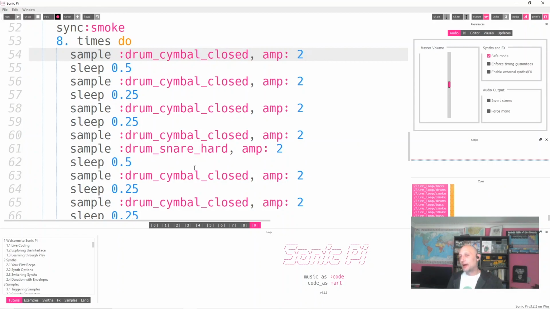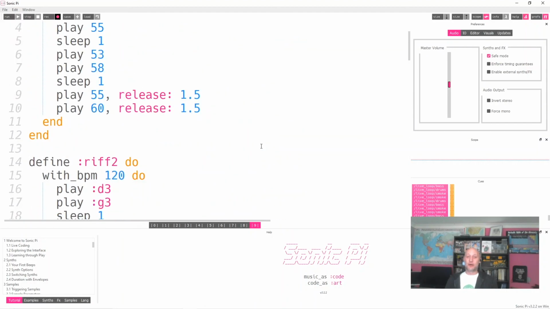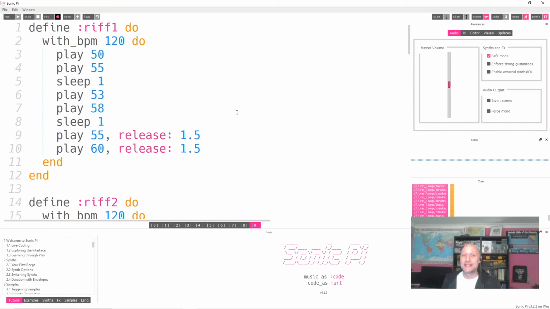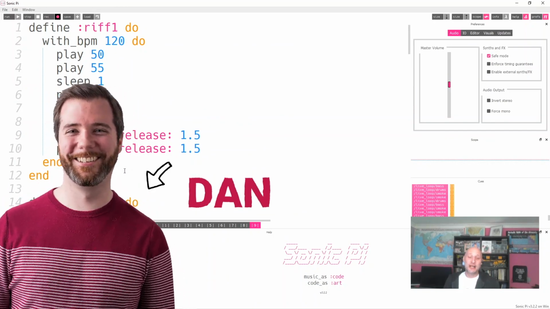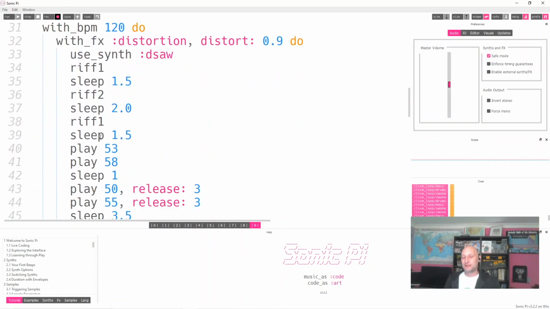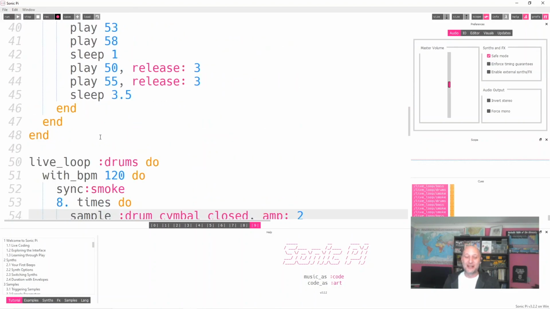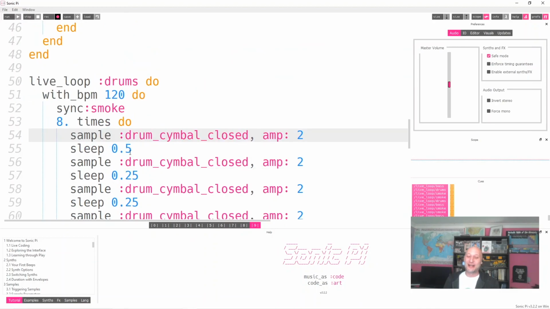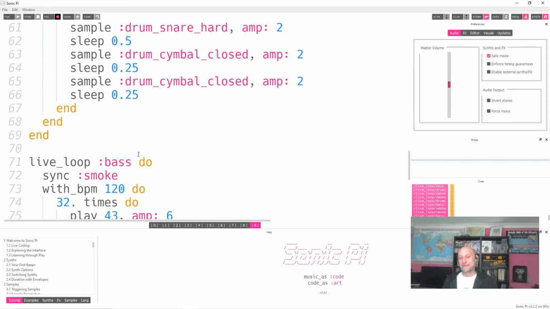One more thing I've got to confess before I go is that I am not very musically talented. So I've got to give a big shout out to my mate Dan at the Raspberry Pi Foundation. Dan was the one that actually put all this music together for me, because he's a proper talented musician and everything. And then I just turned it into a little bit of extra code to try and show you some of the things. But all credit goes to Dan for putting this together for me.